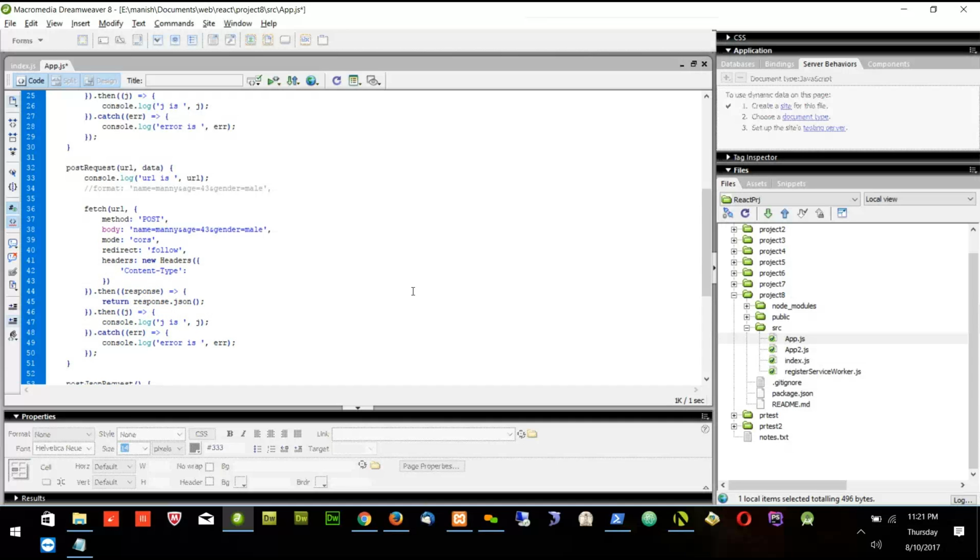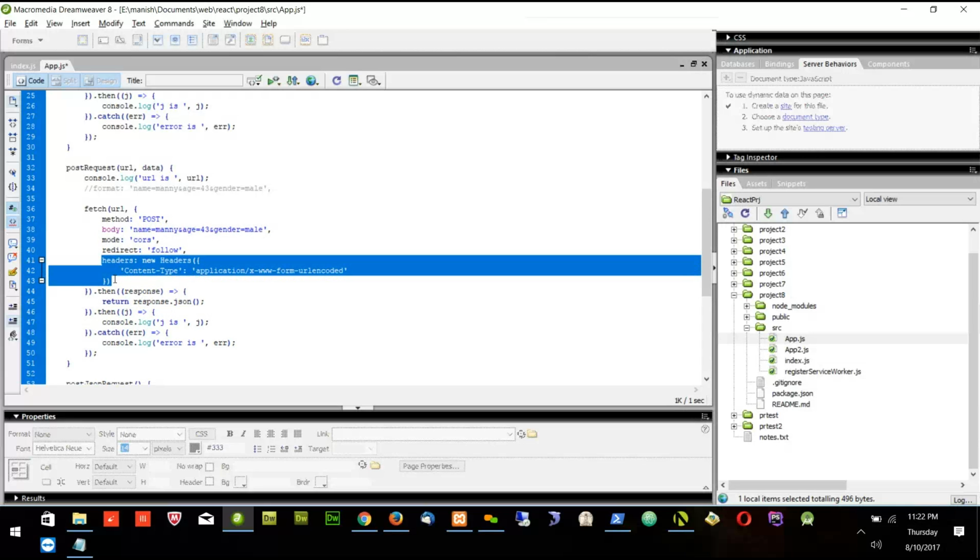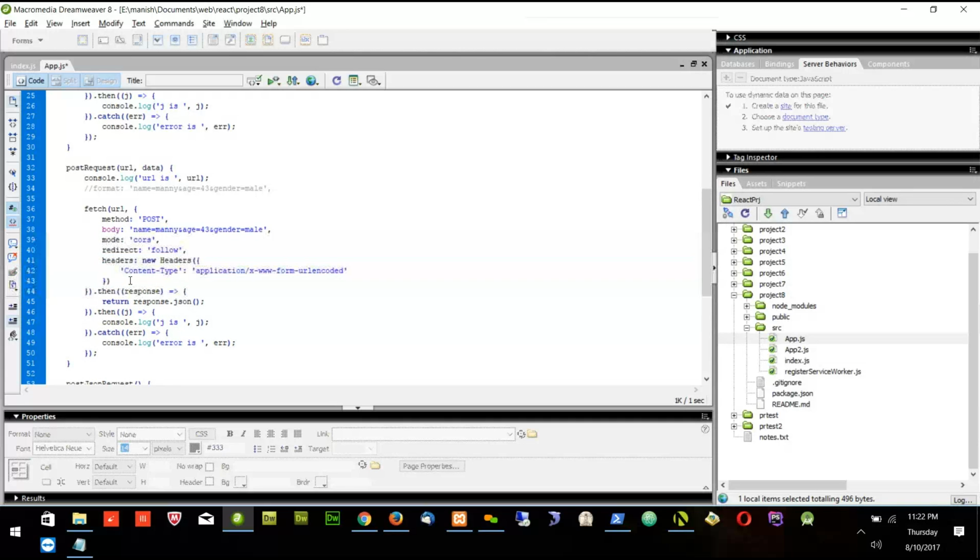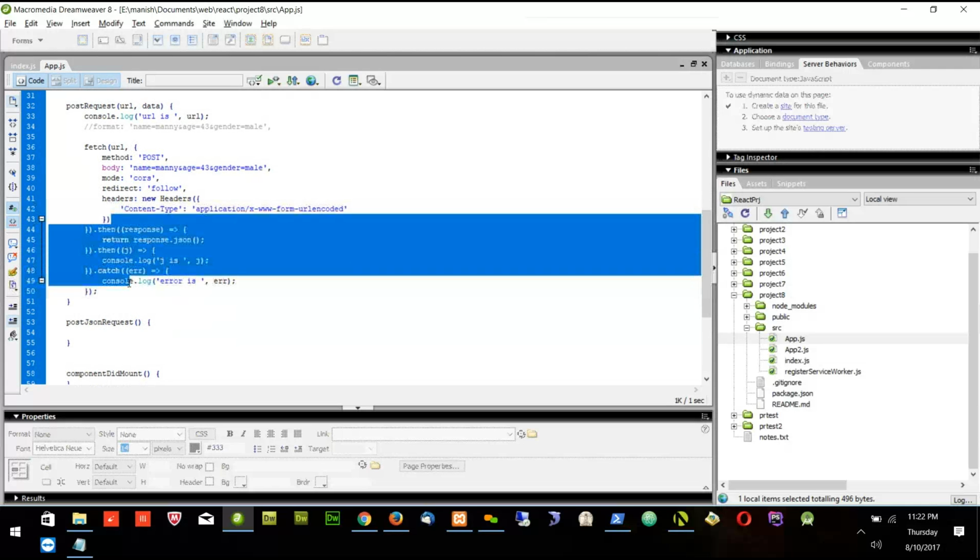Right now I'm passing it as application/x-www-form-urlencoded. This is required because I am passing the data in this format. If I'm passing the data in JSON format, then this part is not required. This part is only required if we are passing this data like this. And rest all other things will be same.